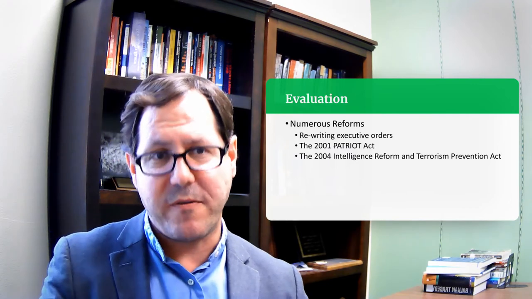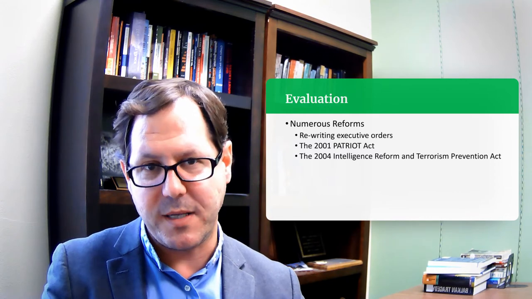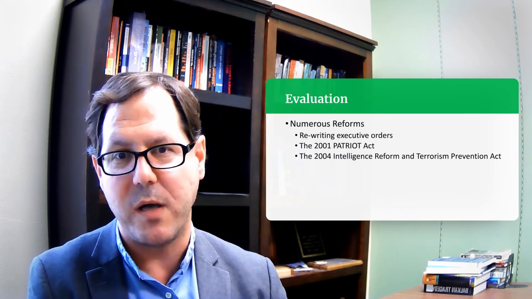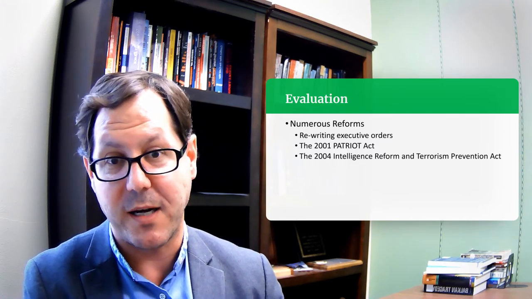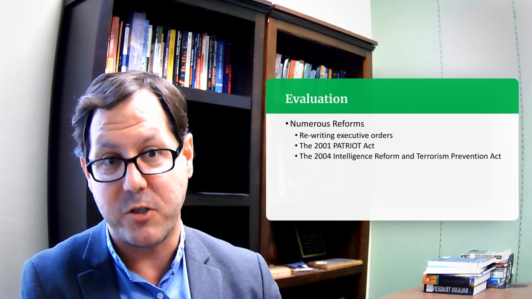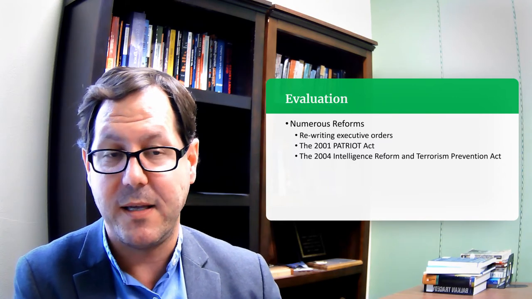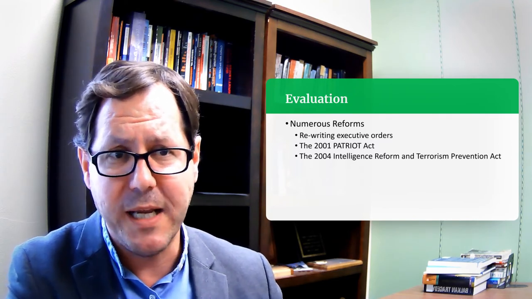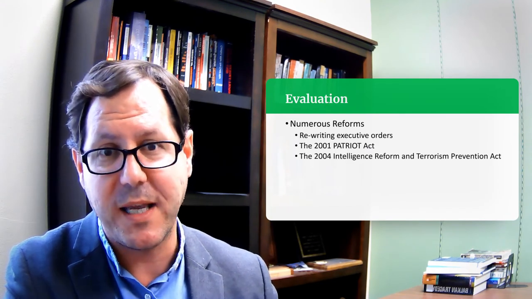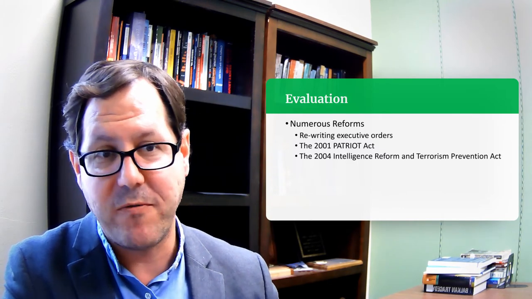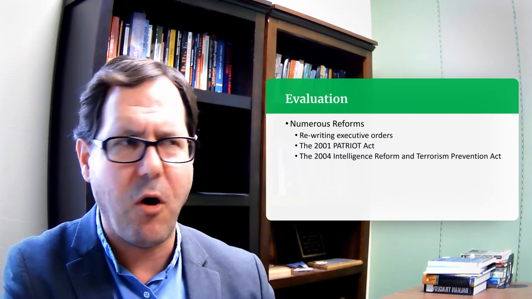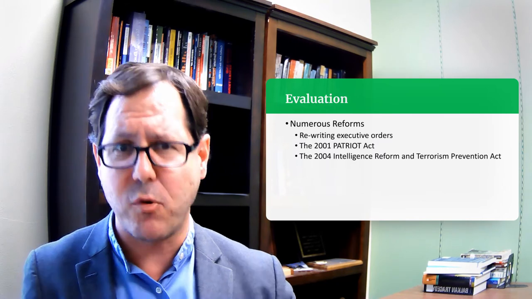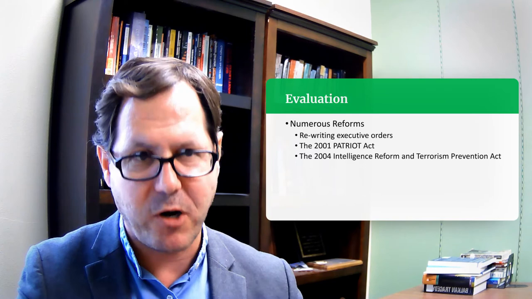When we think about the evaluation or feedback piece, there were a number of changes implemented to the intelligence community following the attacks of September 11th and this major intelligence and policy failure. The Bush administration rewrote executive orders governing intelligence collection — essentially taking off the gloves put on during the Clinton administration and returning the intelligence community to a war footing, encouraging them to take risks and seek out information. The Patriot Act reforms allowed the intelligence community to get information more easily, potentially outside of a warrant system. Then in 2004, the Intelligence Reform and Terrorism Prevention Act helped overhaul the intelligence community and, I believe, established the Director of National Intelligence.